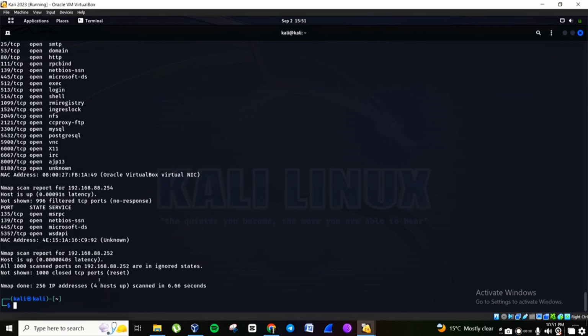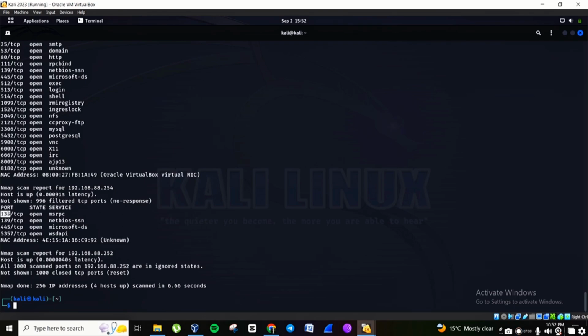This shows that on this host, which is my Windows machine, all the ports are closed because no services are running. Let's see what other hosts are up. In this report, it scanned this IP address, 192.168.88.54, and this is the other Windows machine in my network.